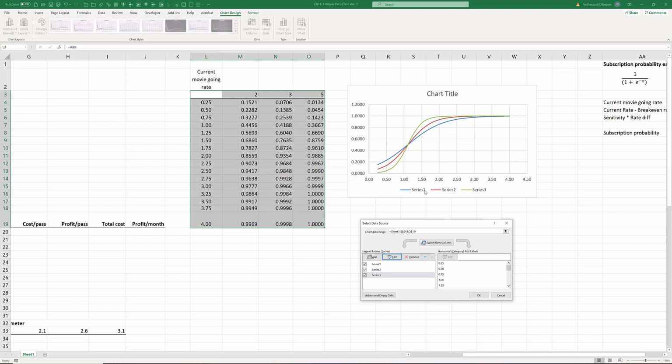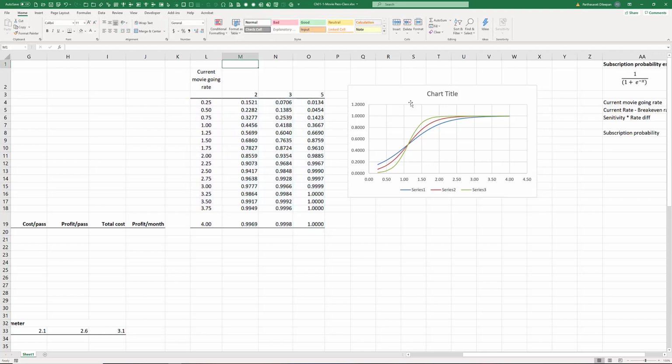Now the legend here is not very instructive. We want to say this is sensitivity equal to 2, 3 and 5. So we can do that by setting up the legend here. We can set up a formula: sensitivity equal to, close quote, and then use an ampersand and that.